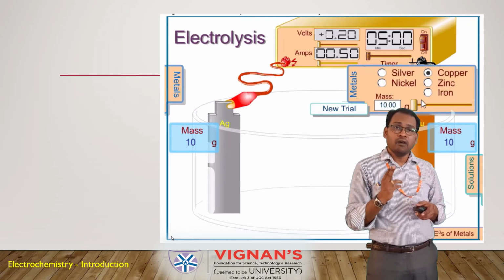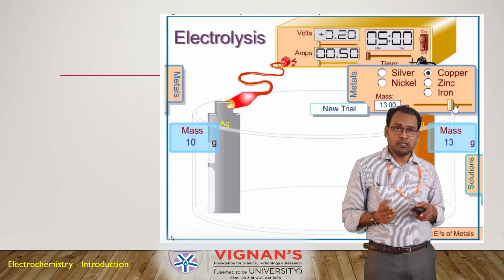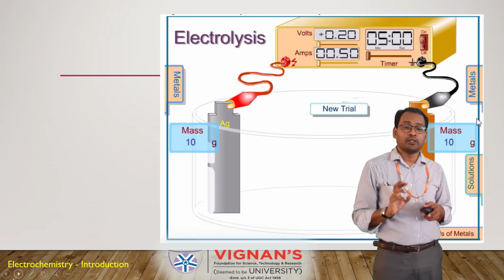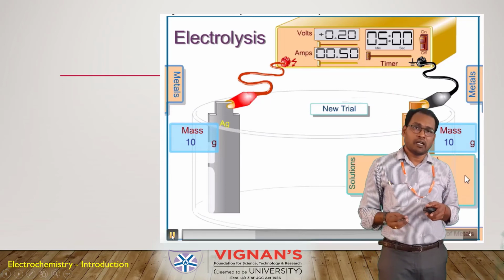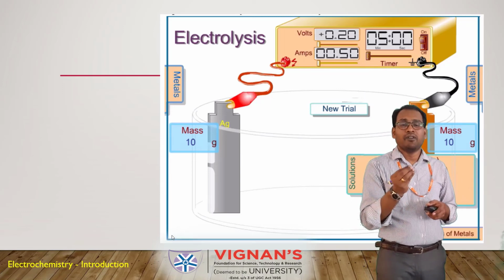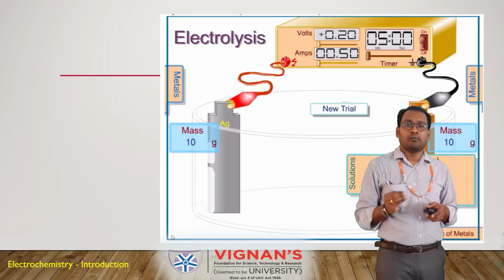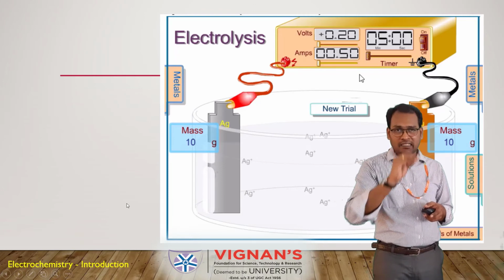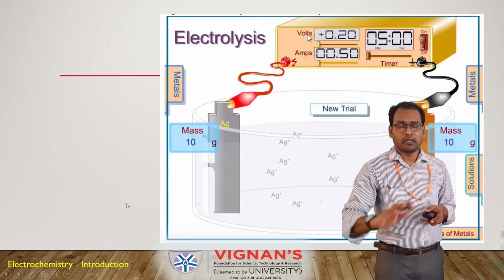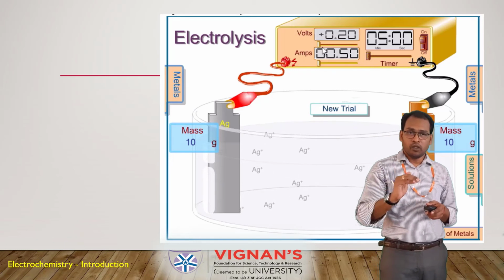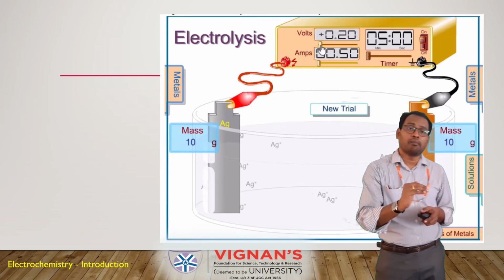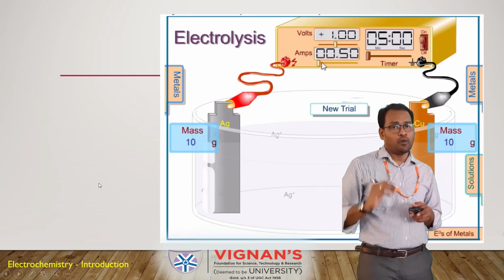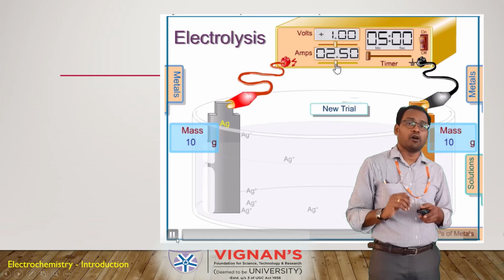So as I said before, if electricity is not given to this system, there won't be any reaction happening. To fix this, we are going to supply some amount of electricity to this system. We will fix on 1 volt, which has to be passed to this system. If the amount of current is lesser, the electrolytic reaction will not happen. So the voltage, whatever you are going to apply, should be of a minimum value. Here we fix 1 volt, and we will start the reaction by switching on the switch.